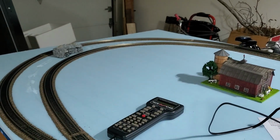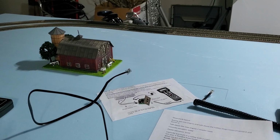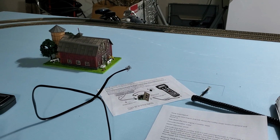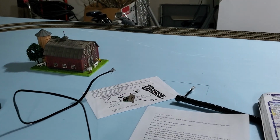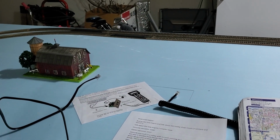I have my landscaping brick. I have a barn. My wife got that at Menards, I think, at Christmas time. So I'm going to have to wire it down to hook it up to some power. It's got lights and a flashing red light on top and stuff.